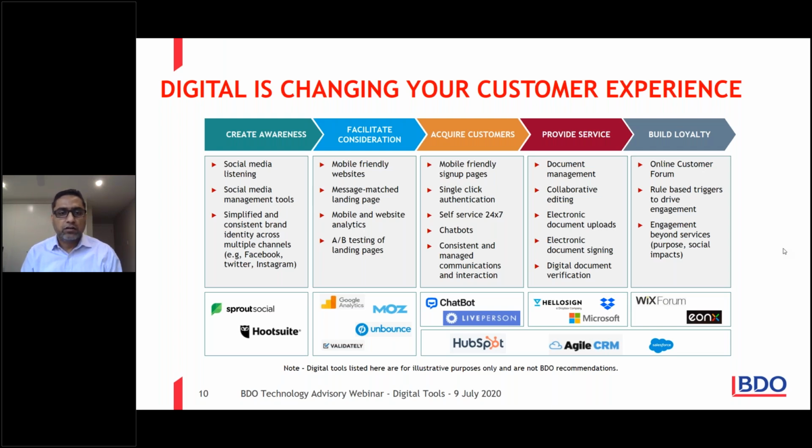Then underpinning that is mobile and web analytics, where it's not only looking at how the customers are landing on your page, but also what sections of your website they are finding interesting, or what are the types of things that they are actually spending more time on. Now, having an understanding of that interaction when they are considering your products or services becomes quite critical to refine the pages, make sure that they are actually targeted towards conversion and giving the right information in the first instance.